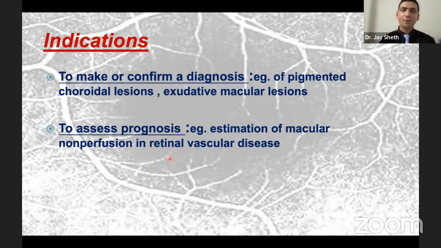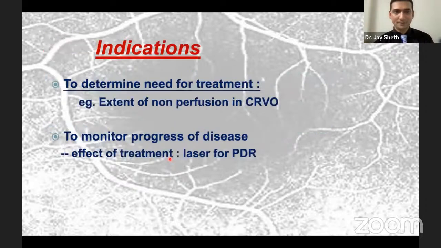Next is to assess the prognosis of the patient. As I mentioned earlier, with the FAZ, the patient may have suboptimal vision. The OCT may not show any swelling, so we do not know the cause of visual loss. So we do a fluorescein angiography. If there is macular ischemia, you prognosticate to the patient that the loss of vision is more related to the lack of blood circulation rather than an edema that is developing.